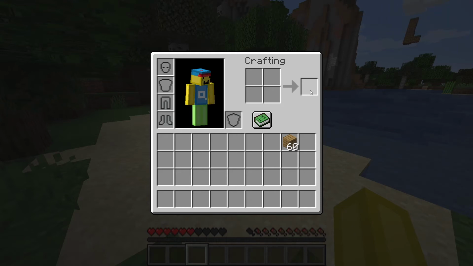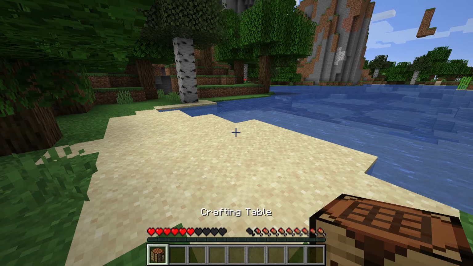Pick up your stack. You are going to need 4 wood planks. You put them in a square like we have here. And now you have your crafting table. Put it down in your active toolbar. Then you find any place you want to put it. Then just right click to place it.